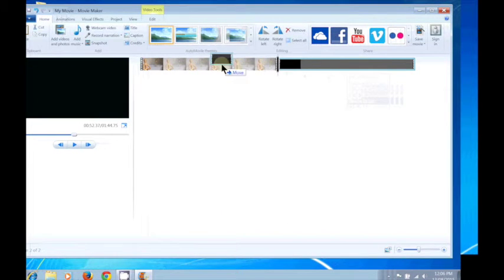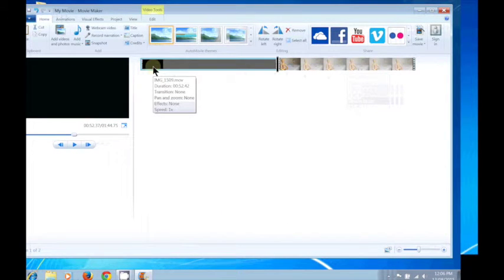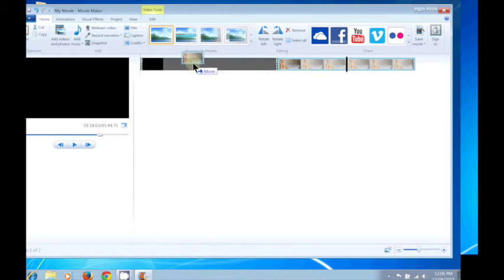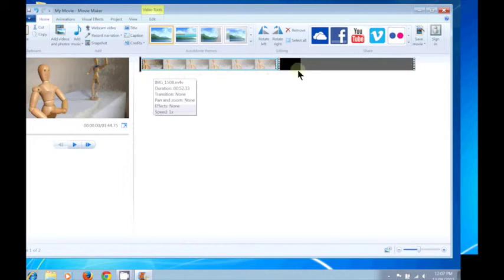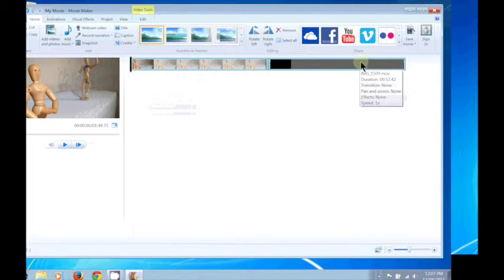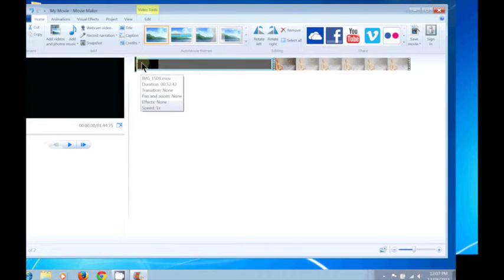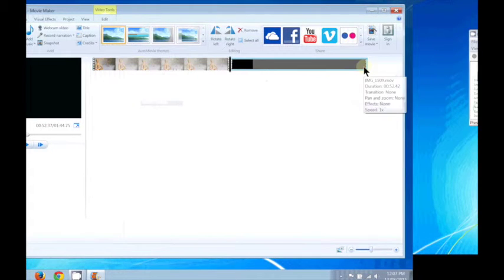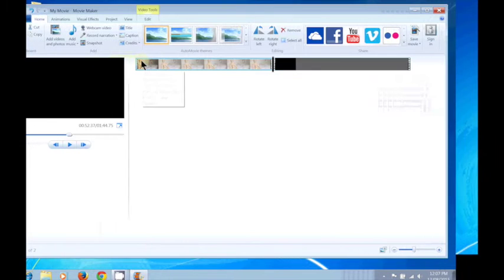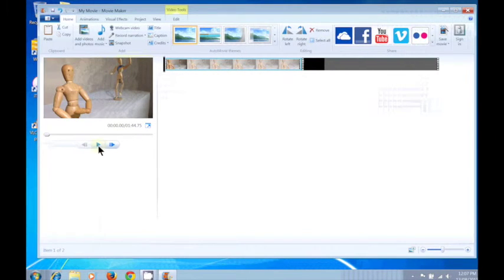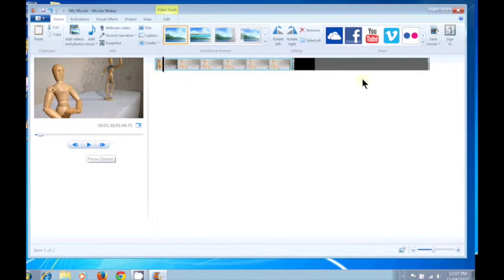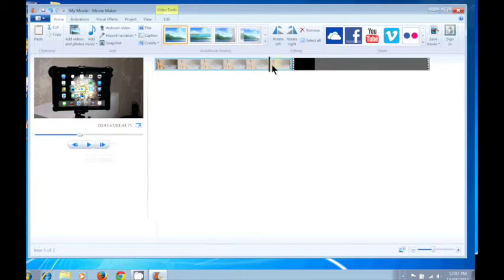Once it's in there, we can, again, just like on the Macintosh iMovie, shift these around by simply dragging and dropping, and it's that easy. Or drag that one to later on. Okay, come over here, we can play, pause. Let's put the playhead, that's what this black bar is.